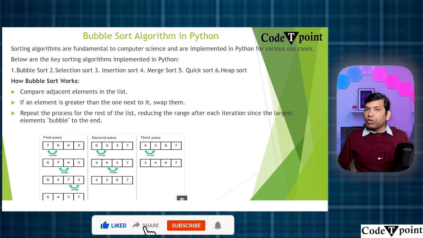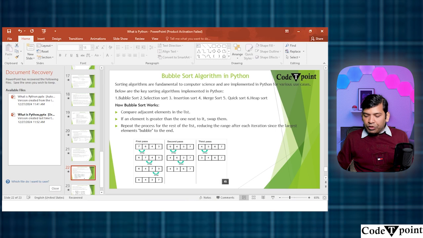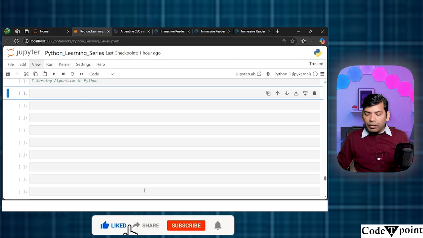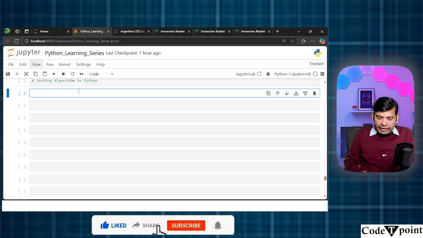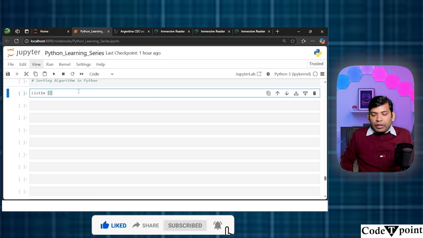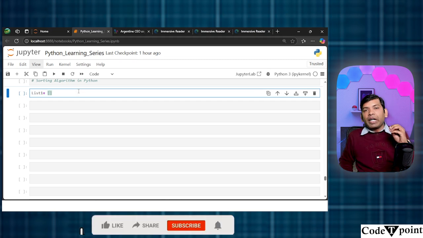Let's go into the Jupyter notebook and start writing the code. This time, let's say I'm taking a list, because we have to understand how we are going to apply this sorting algorithm in Python.